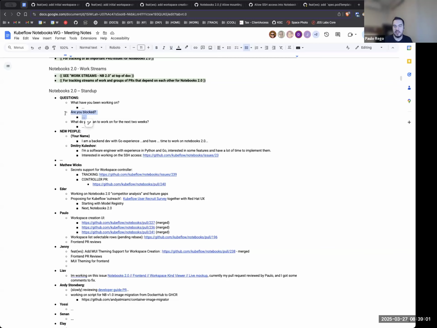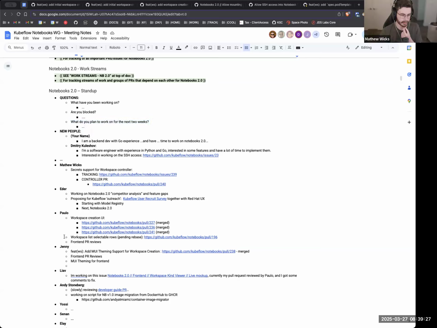Yeah, the backend's ready. There is a PR regarding the call to the backend API from the front end from Yossi. So it's pending a rebase. I already asked him to do a rebase so we can merge it. Cool. But it's not blocking me at this point. And so you'll still be working on the front end next week? I'll be working on the pod config step now.